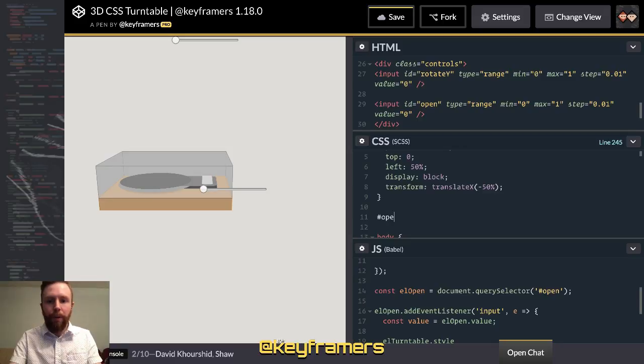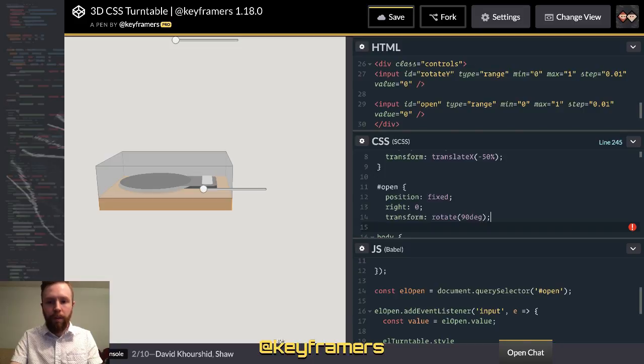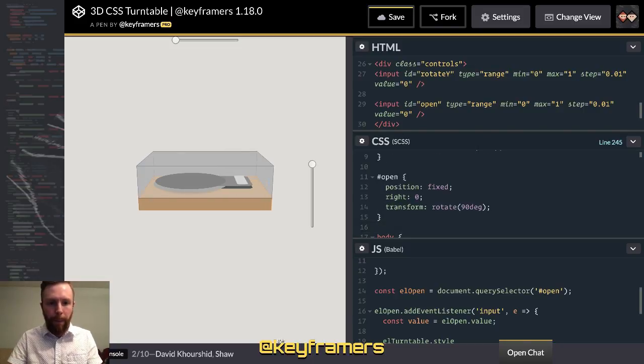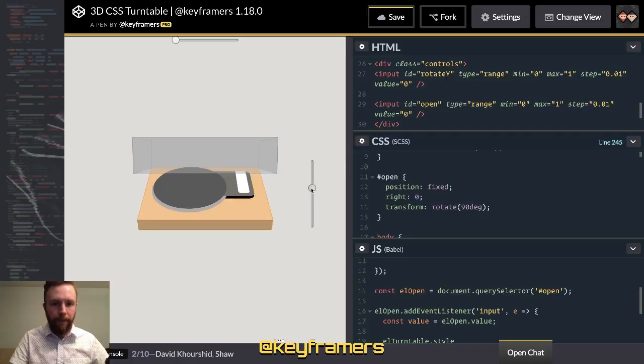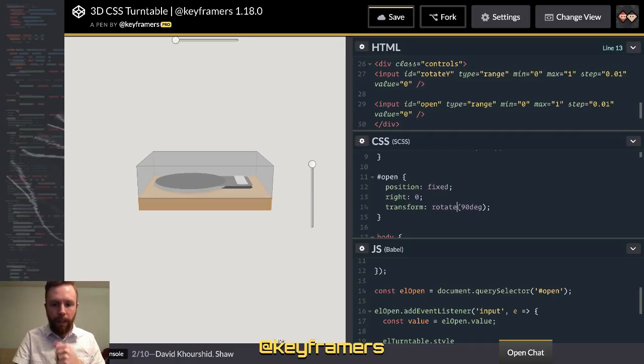And then for open, we'll do position fixed, right, 0, transform, rotate, 90 degrees. -90 degrees.